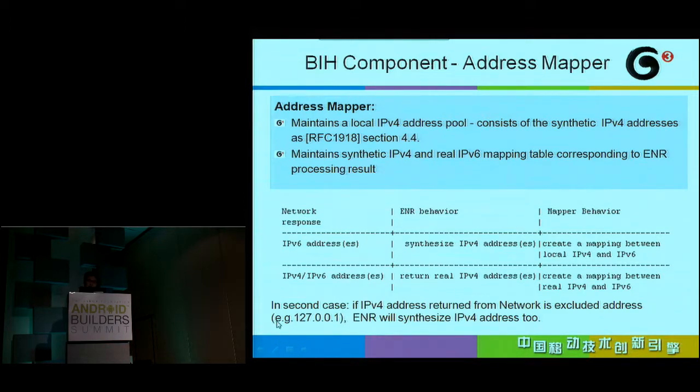In this case we should use the IPv6 address and let the device connect to the IPv6 network.